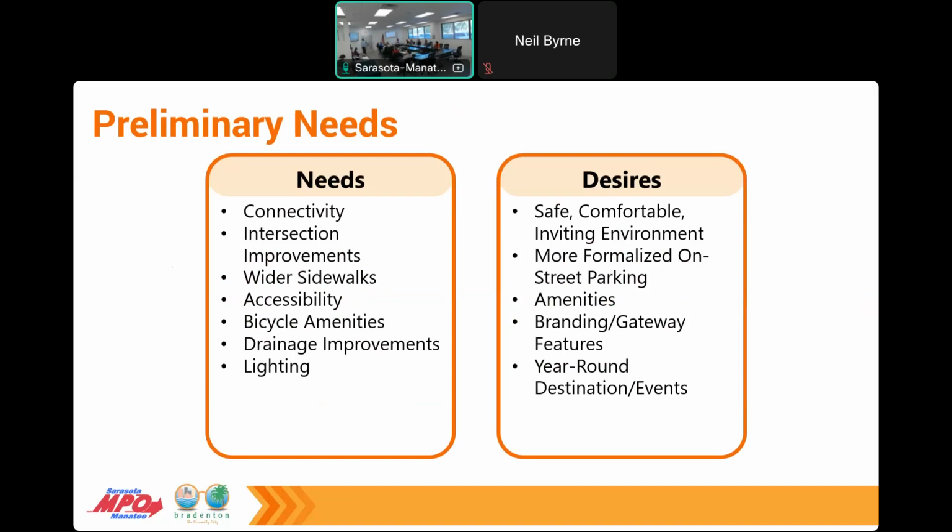General amenities, looking at things like bus stops. There are bus stops, but some are of different age and different branding. So is there an opportunity to bring them all up to what's more recent? Other things like trash cans, benches, those are nice things to have and things that we like to see come out, and we're going to talk about them as part of the study, but they might not be that first wave as we start to prioritize projects moving forward.